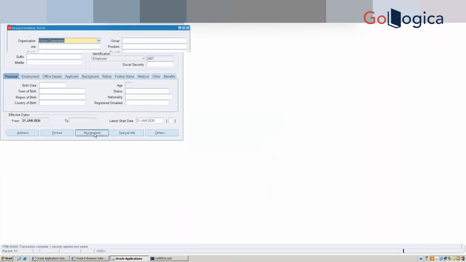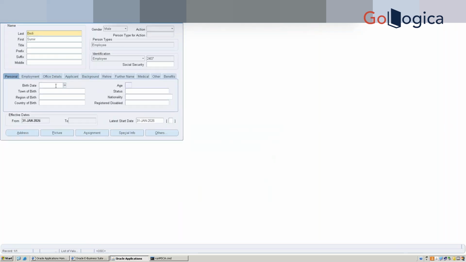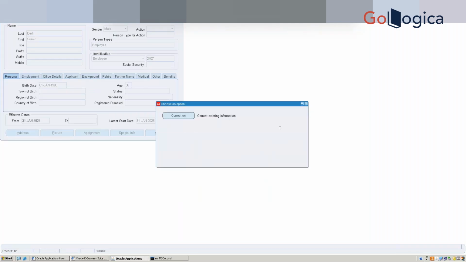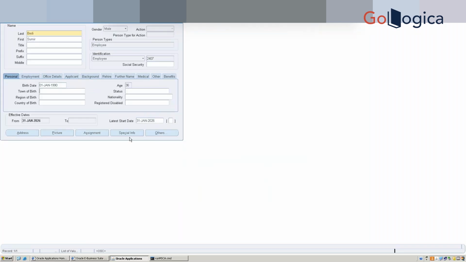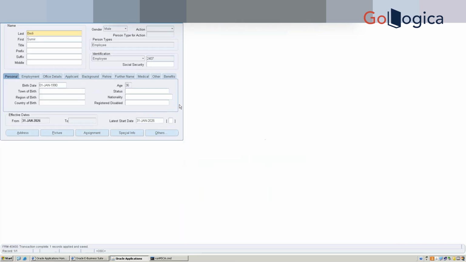Try to give a date of birth. I'll just put something, I'm not that young. Before continuing, save. Social security also, I'll just put something.